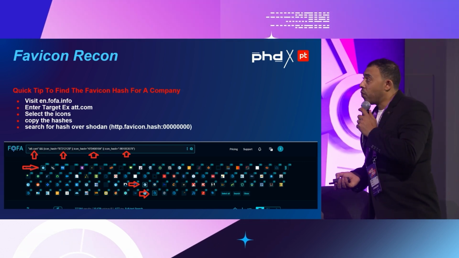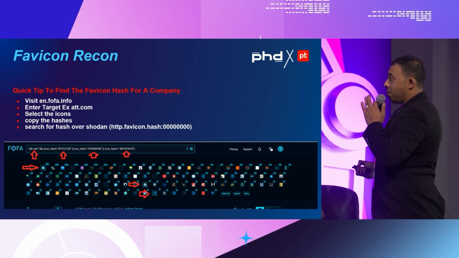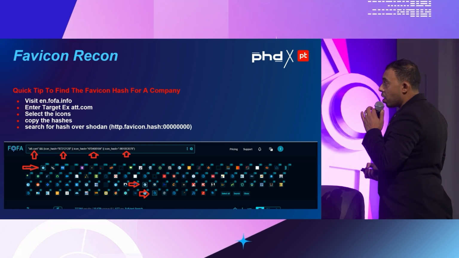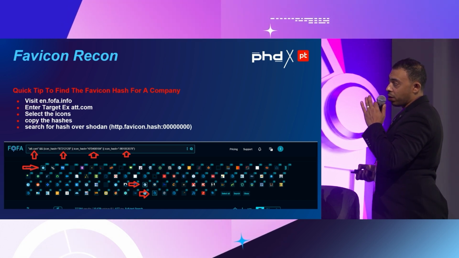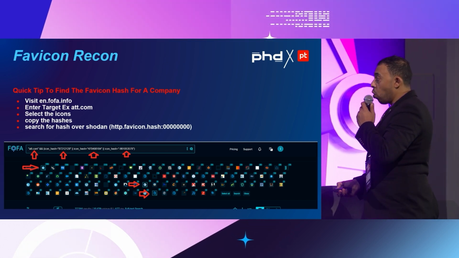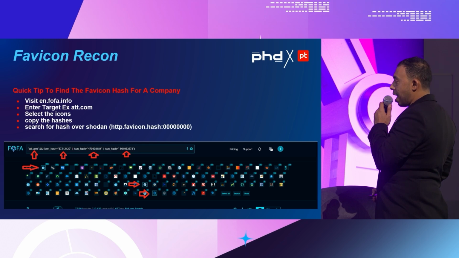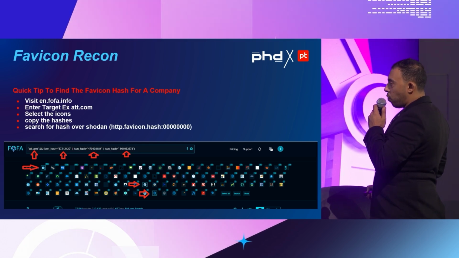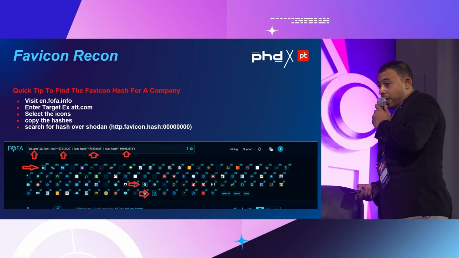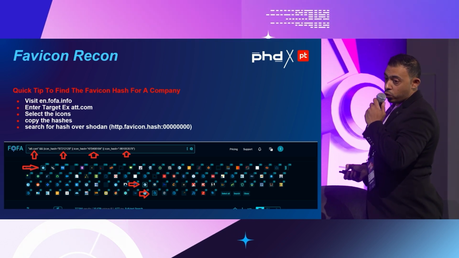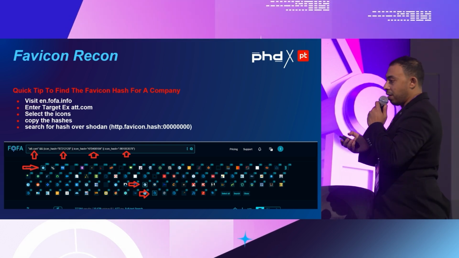Here's a quick tip to find the favicon hash when we're looking at a company. We visit Fofa engine, which is very similar to Shodan. We add the domain, just now the first dork, it was just att.com. Then it shows us all of these results. Now if we look here, this is the ATT logo, this is the ATT logo, and this one. When we press on each of them, it shows us the favicon hash for each of them. What we do after that is copy this hash, then go to Shodan, where I already added the dork for favicon hash, and we start getting more apps, IPs, and servers.